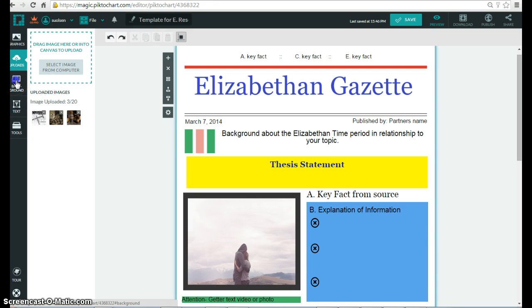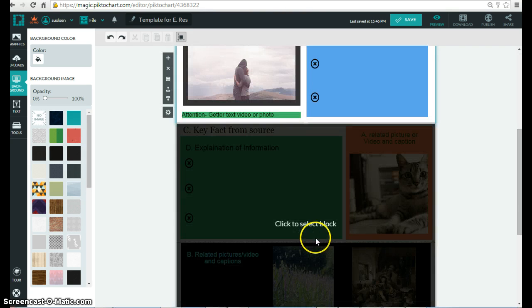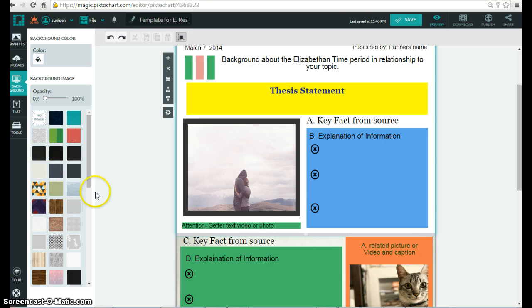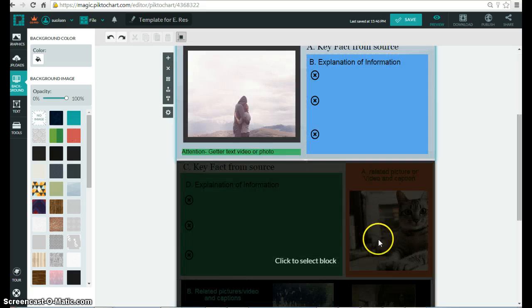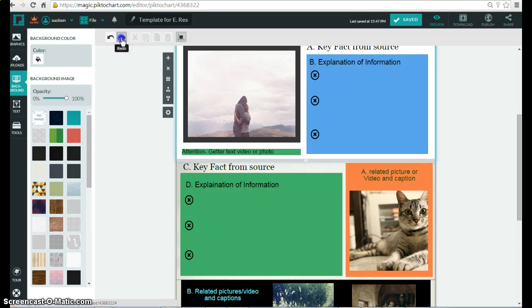You can add backgrounds to your work as well. Because I have this section chosen and not the lower block, I will add a background. There you go, to the upper block. And you see it doesn't apply it to the lower block. Control Z will undo for you, although there are undo buttons and redo buttons up above.